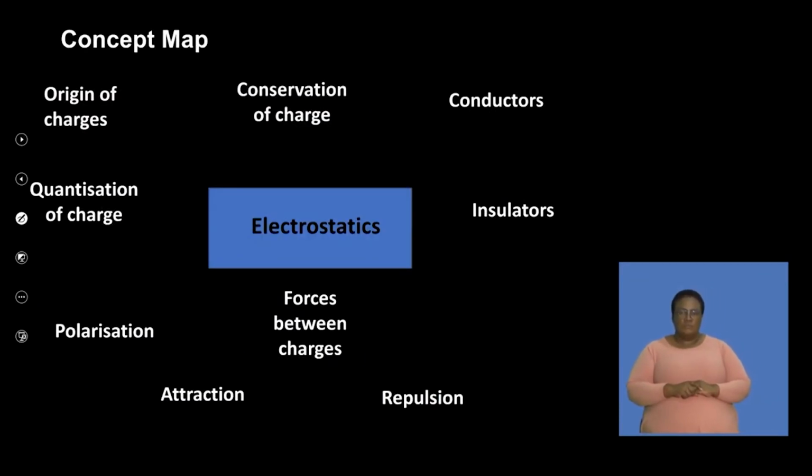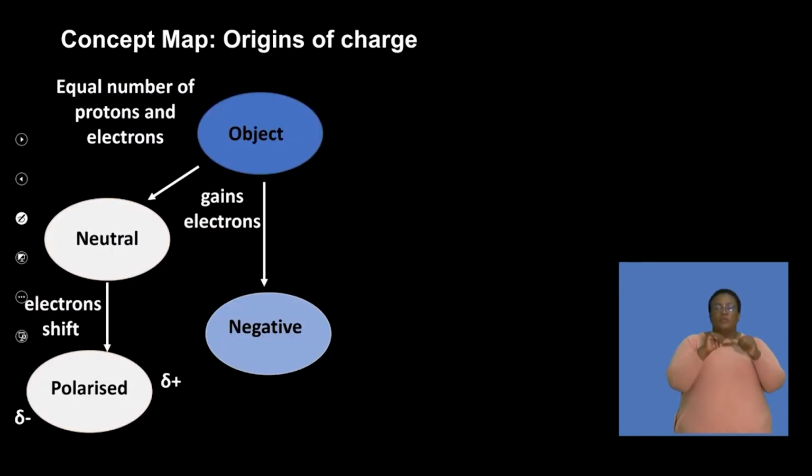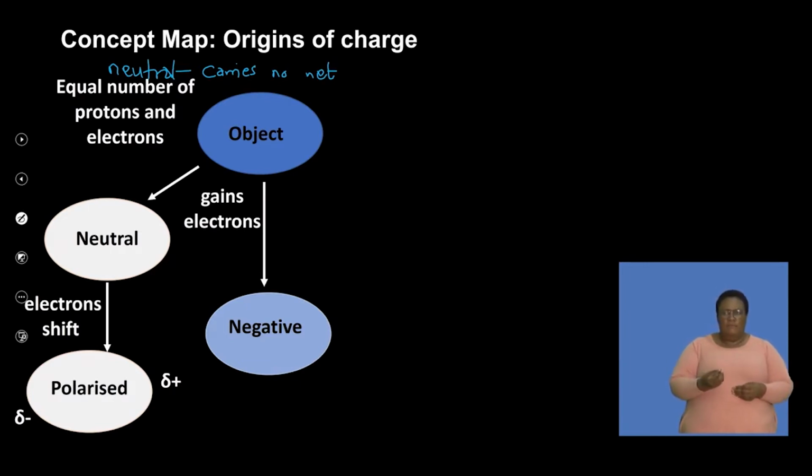And so this is the origin of charge. That's the main idea that we want to entertain. Having said that, let's move on to how exactly charge arises. So a neutral material, if something is neutral, what exactly does it mean? If something is neutral, it is uncharged. It carries no charge. Now, we need to be very careful around neutral materials or objects. It carries no net charge. In other words, the net charge is equal to 0. So if it carries no net charge, it means zero net charge.